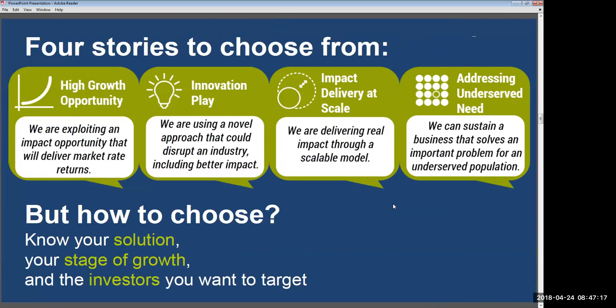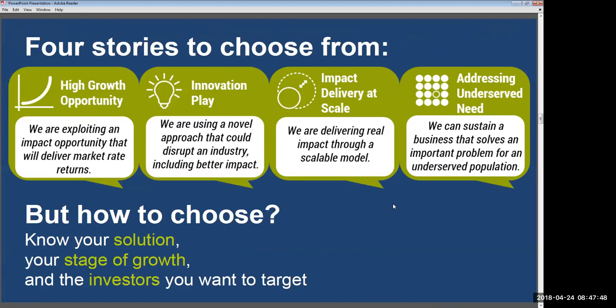I was at a pitch event about a year and a half ago. It was an angel investment network. So an angel investor, 95% of the time they're investing equity. And it was a pitch event, and the entrepreneur came up and she pitched her venture for the 7 minutes that she had allotted. She talked about the need, she talked about the solution, she talked about how important it was and why she had dedicated herself. She shared some of her impact data, which was very convincing.